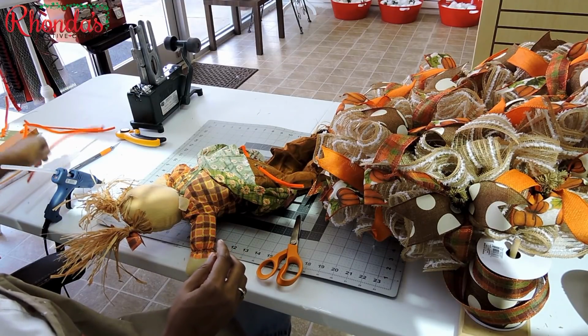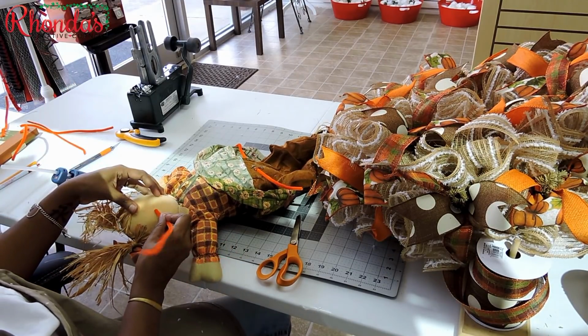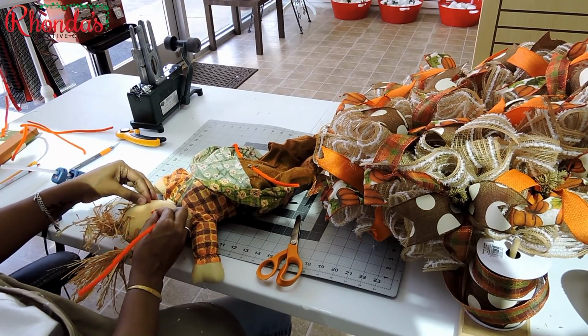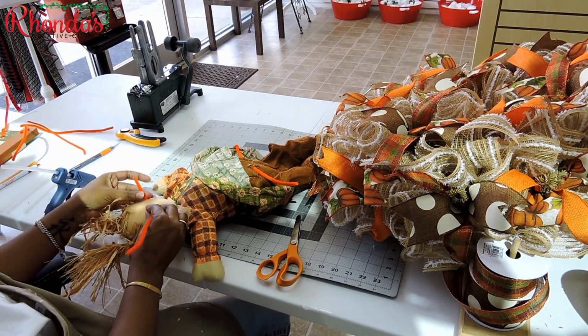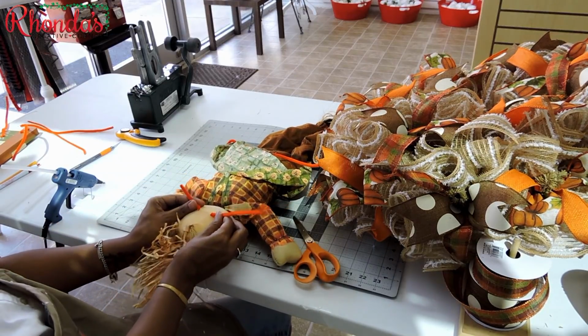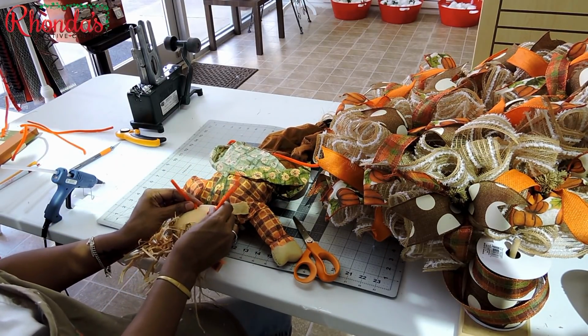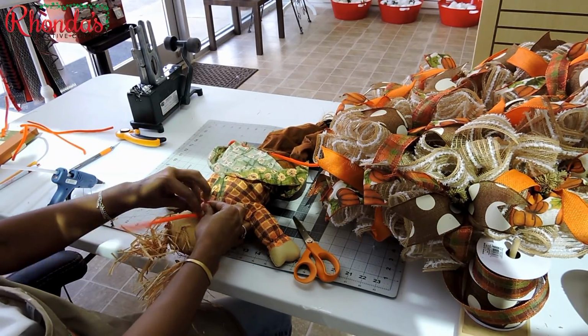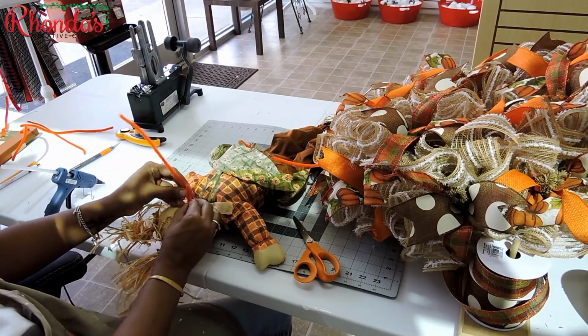And then basically you're going to do the same thing, except this time, let me see if this is going to go through. And yes, it does go through. Except this time, I'm going to leave the pipe cleaner a little bit longer on this side. So basically, I'm just going to cross it and then just twist it.